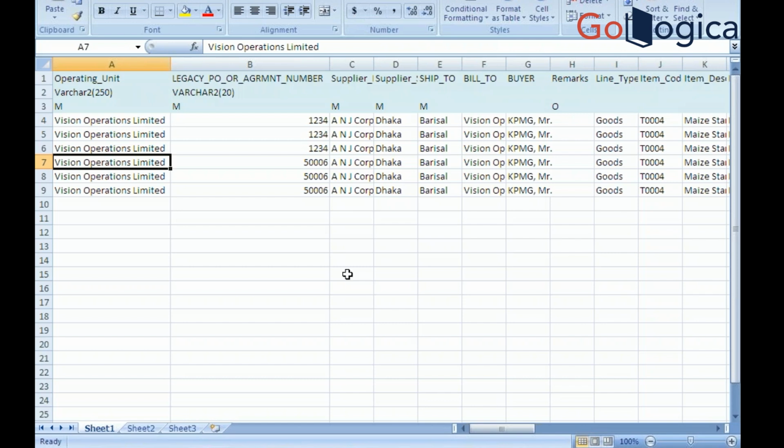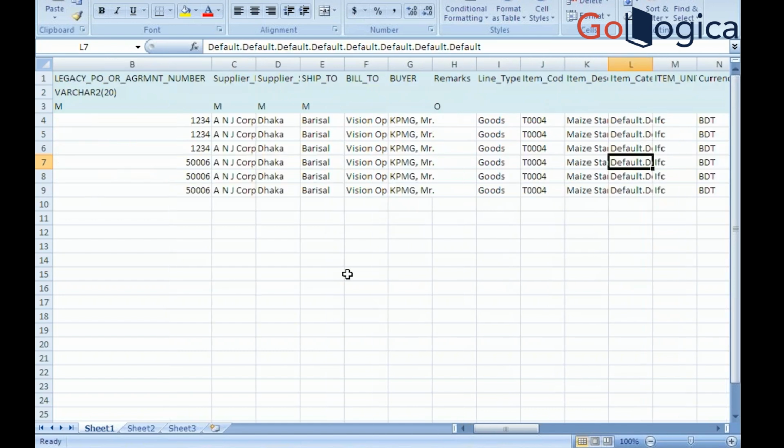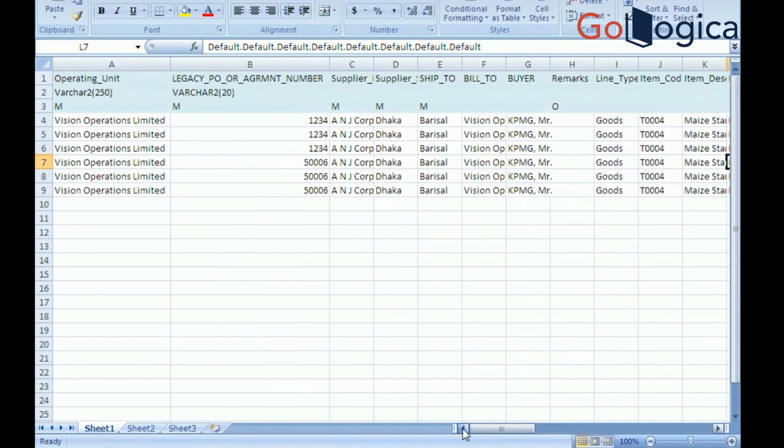Understood? But Koti, in this case, since you are a technical consultant, you will know which field is mapping to which field in the base table. Like if we are loading data into the PO headers table, then you know the segment is PO number and all.